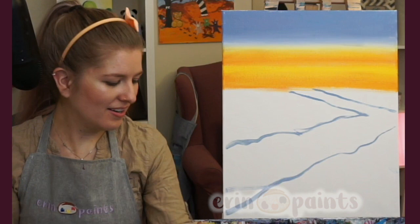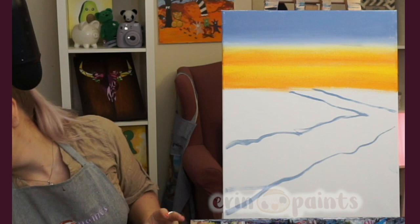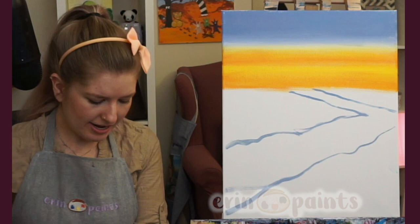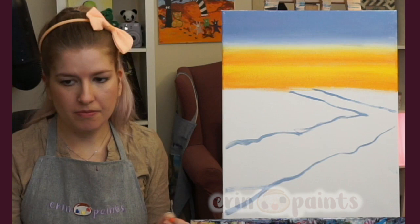So I'm going back to my plate here. I'm mixing red and blue. Just the two colors this time, red and blue. I'm not mixing any white into them. And again, do any shade you like. I personally like purples with more red. I find they become a little bit brighter. But yeah, lots of different tones of this color. So feel free to experiment with the amount of red and blue you're using.